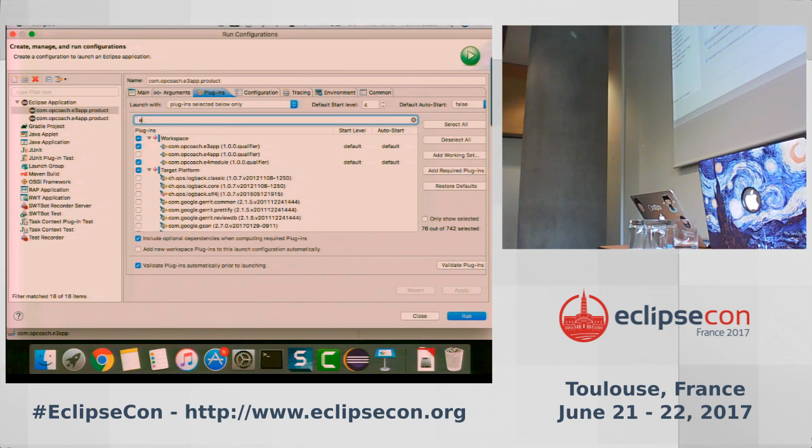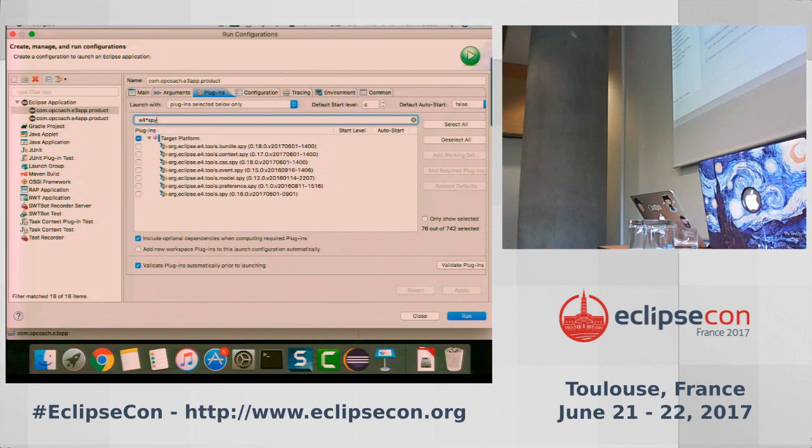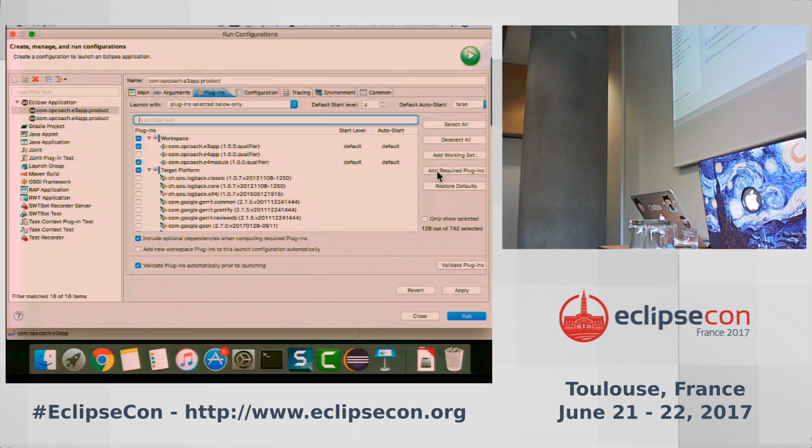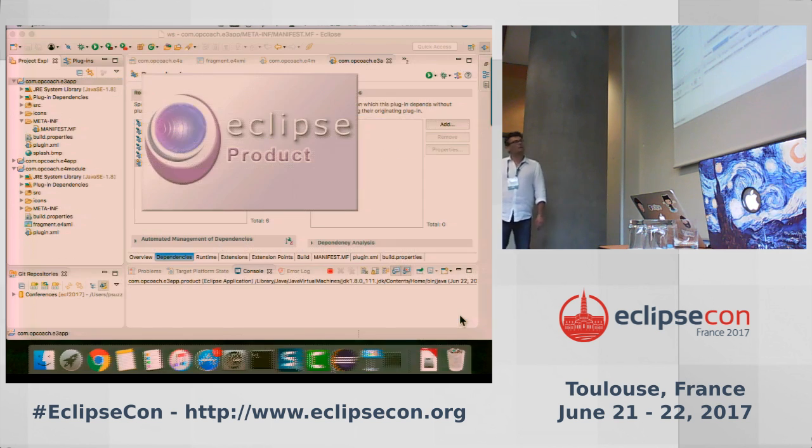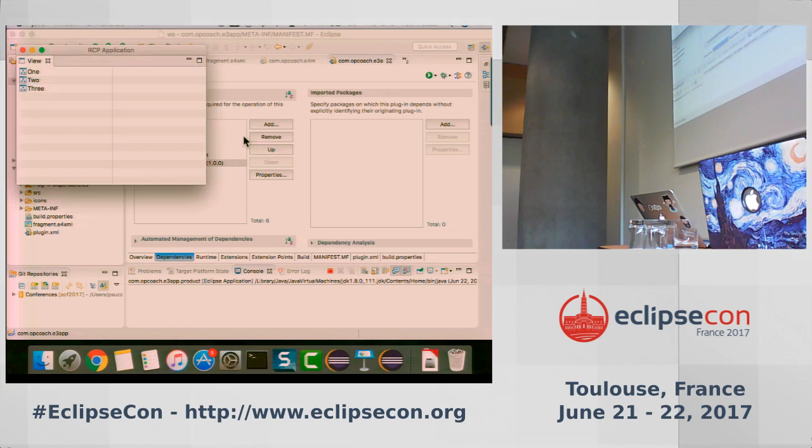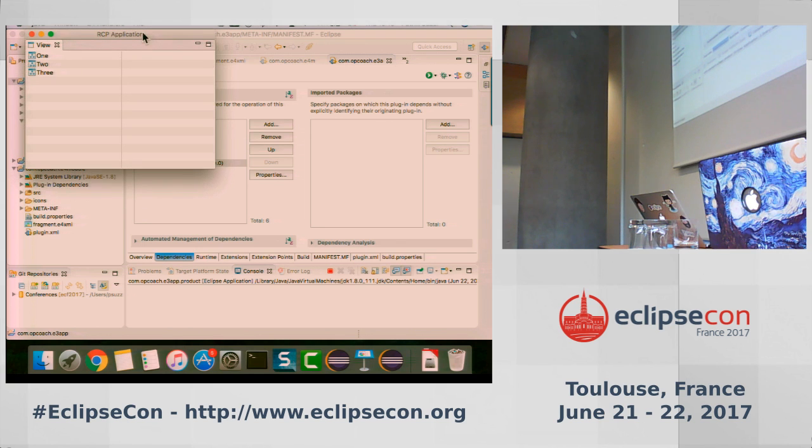And so we have the spies, except the event spy for the moment, we don't need it. We have the required plugins. Didn't check if you clear the workspace. And you can open the spies on your application model again, on your application. So it's a fully E4 runtime application actually.